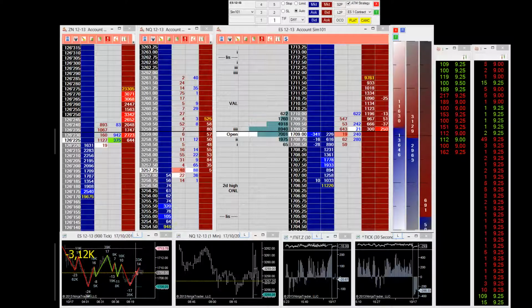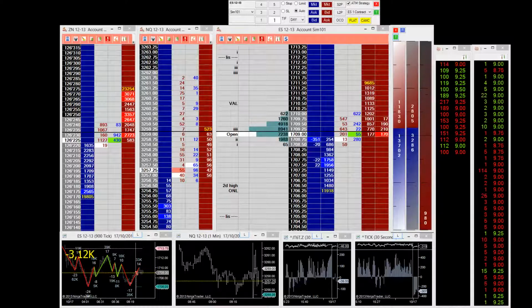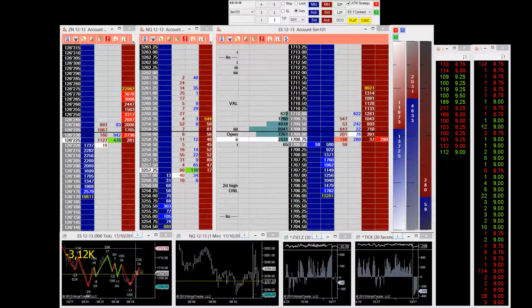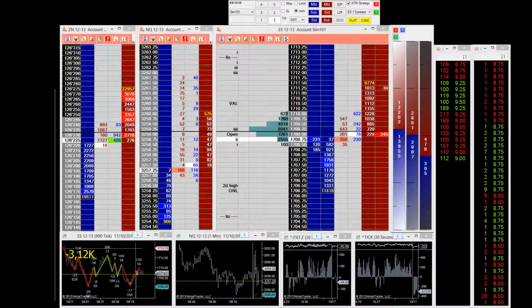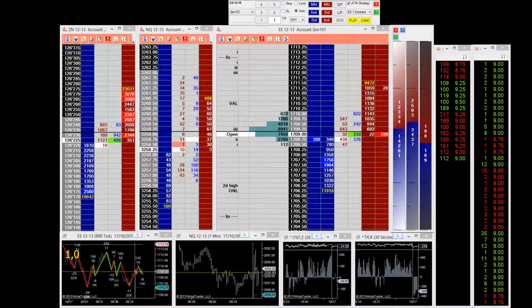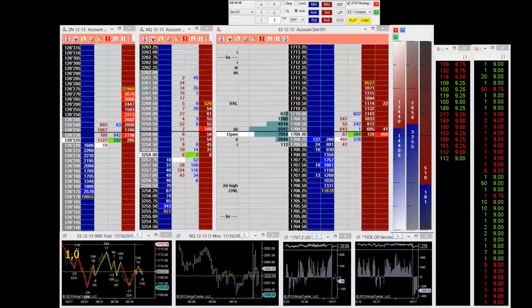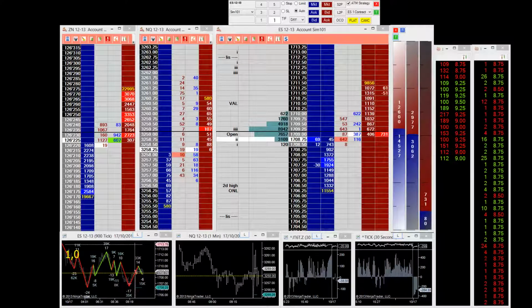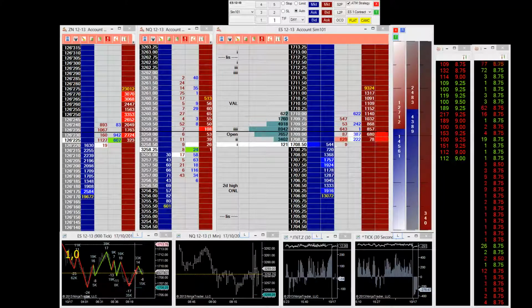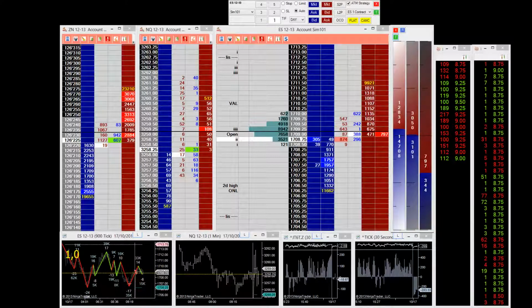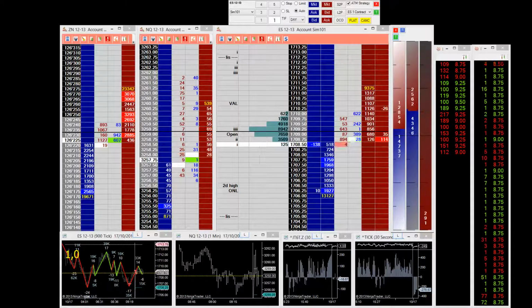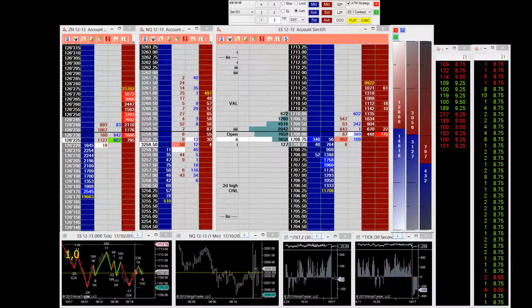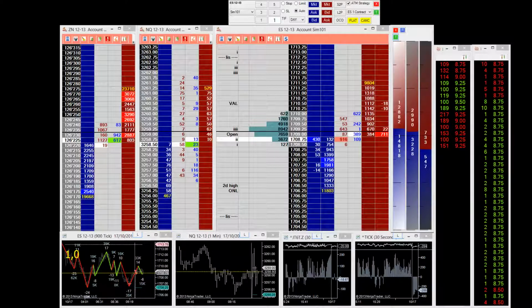Some people are very visual. Some people don't like reading numbers, and other people do like reading numbers. We're going to focus on the market that I trade, which is the E-mini S&P 500. The concepts are applicable to other markets, but you will need to do your own homework in terms of things like the correlations that you need to look out for in those markets. And I warn you that those correlations, inverse correlations, aren't permanent features. Sometimes they will work and sometimes they won't, and you need to be aware of that.